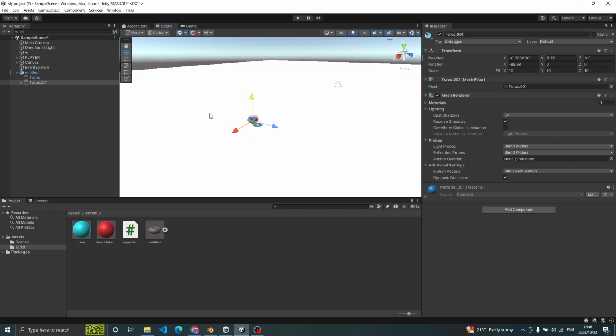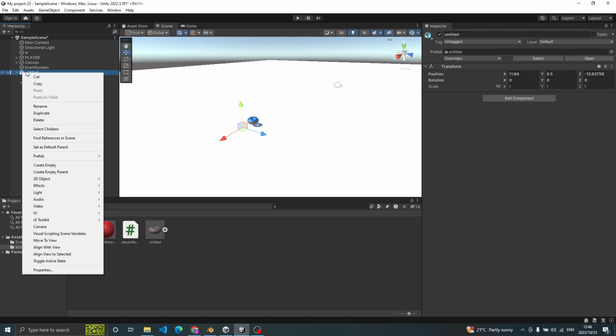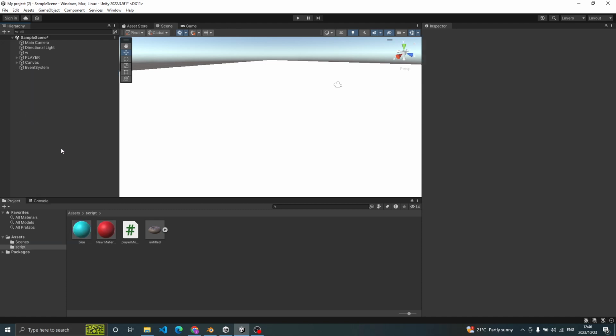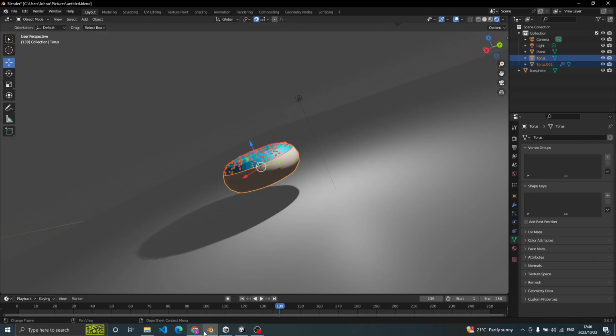As you can see, I'm in a 3D FPS tutorial world. So let me delete this one real quick. And then as you can see, there is a donut where you put.